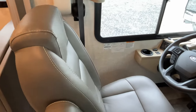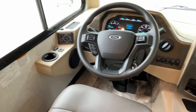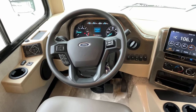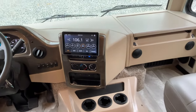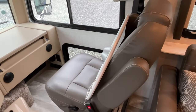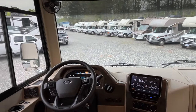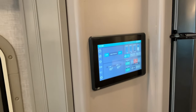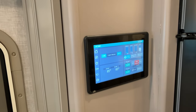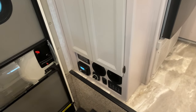Up front, there's a large, beautiful driver seat in excellent condition. Coming over here on the left you have the LCI leveling system, and you can see the command center with only 852 miles. Excellent visibility through the camera systems and the multi-function display. There's a little map locker and a pedestal table tucked over in the seat area. This coach is equipped with the one-touch touchscreen controller so you can control all the systems right from here. Everything has only 15.7 generator hours — practically new — and down here are some additional buttons including solar, which everyone likes.